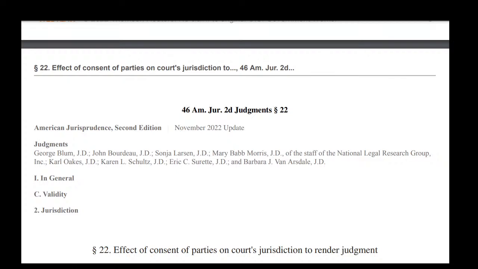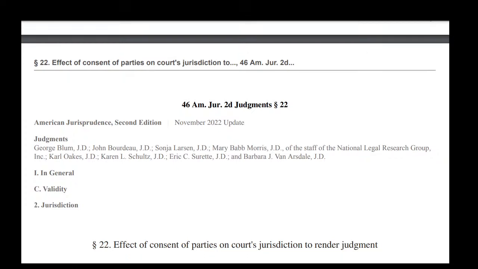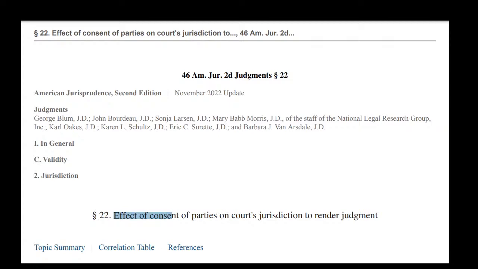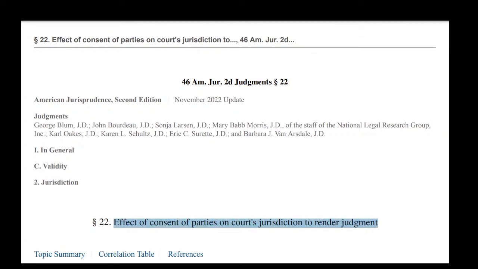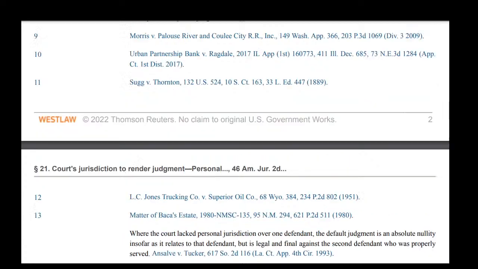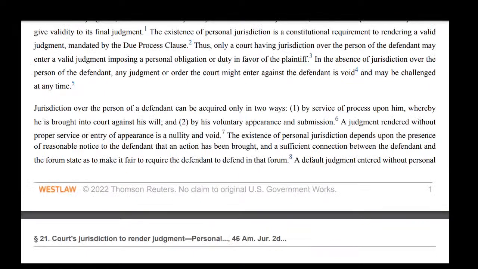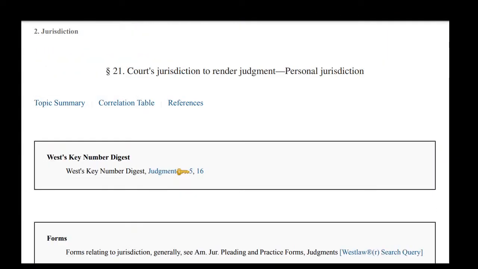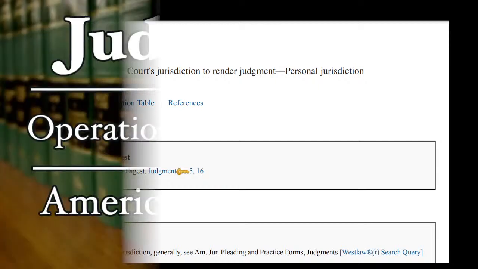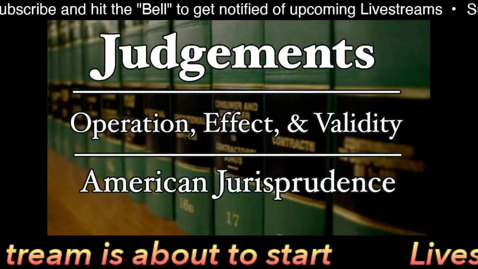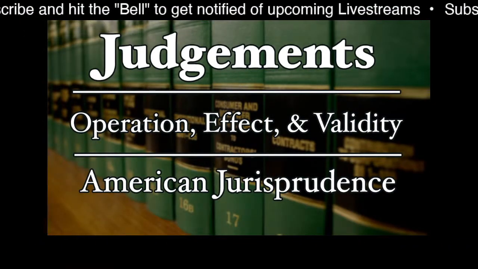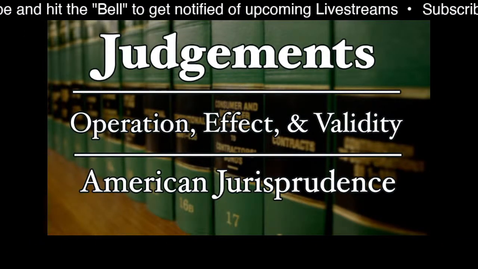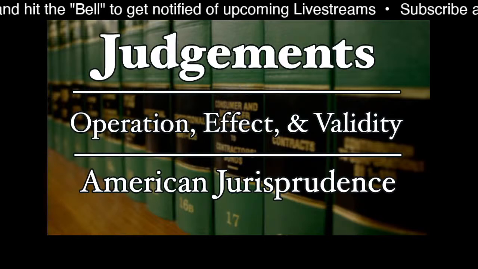All right, and on this one, we're going to take a break here. For next time, we'll have the effect of consent on parties' court's jurisdiction to render judgment, because now we're really getting into the weeds, and I want us to leave with these essentials here because we really went over all the primary essentials of judgments. And this leads us down our path where we will learn about more of these elements of judgments and the different types of judgments, which we haven't even gone over fully yet. And I'll be saving that one for the next one.